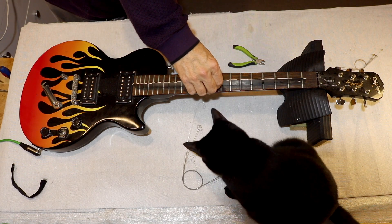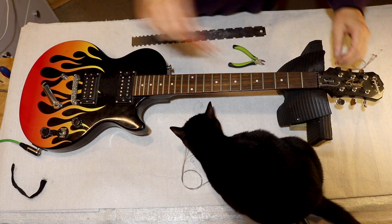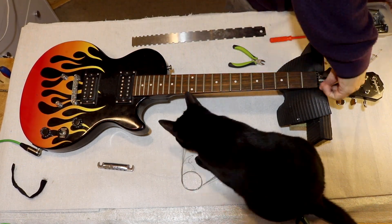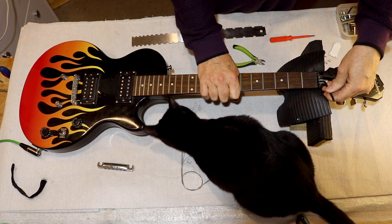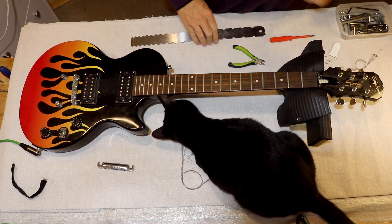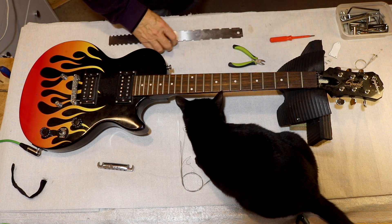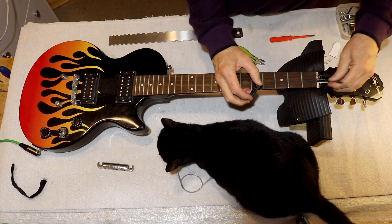The neck's got an underbow — it's a bit too much of an underbow. So let's fix that truss rod. We need to give it a bit of a tighten. Let's hope it's working. It looks almost a hundred percent — let's give another tiny turn. Oh, the nut came off!